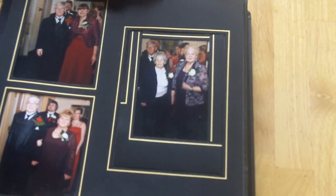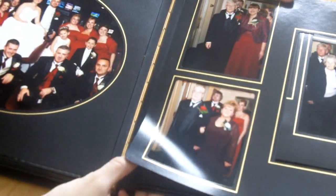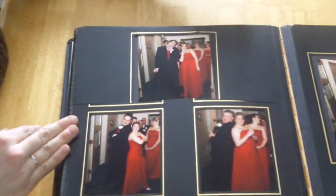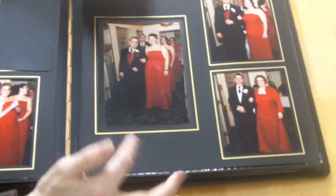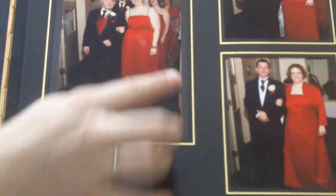Again roughed-up, matted, crinkled pages — you can see it's not glued down. Here are two more pages that are all cut up; you can see where he hacked it up and glued it on top. Here's a 4x6 picture he placed in a 5x7 slot — I don't even know what you call this, it's just a mess. And here he just plain old slapped a 4x6 picture in a 5x7 slot with nothing around it. More glue all over the photos — all over his face, her dress, all over here — the pictures are ruined.